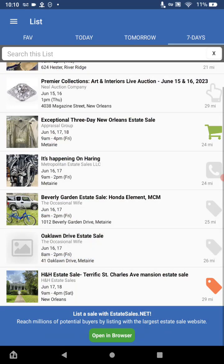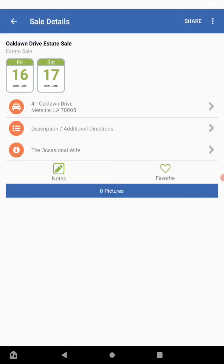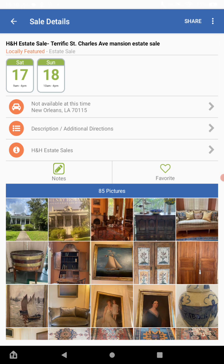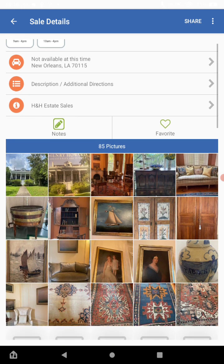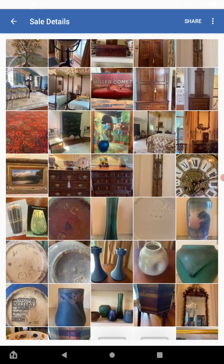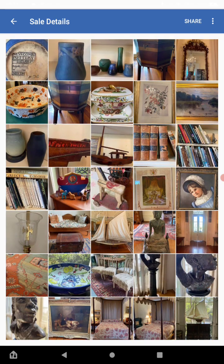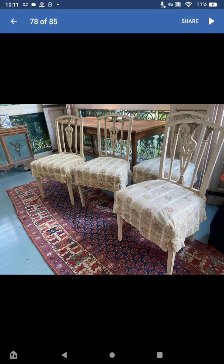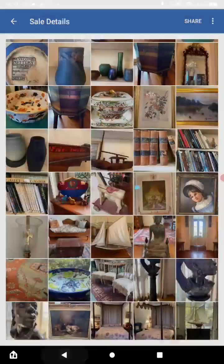Let's go into the next one — it has no pictures. Sometimes you'll get a few that don't have pictures, but it has the date and it has the address, so just keep checking back. The last one has no address at this time, but it does have the dates and it has 85 pictures. This one is more like a true estate sale — actual antiques, not really a garage sale. Go into one and see the potential here.